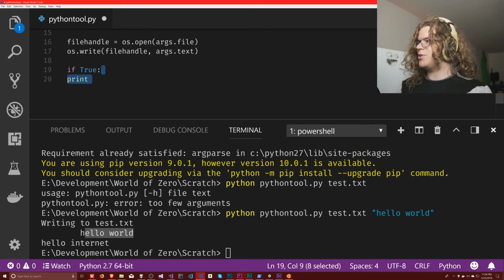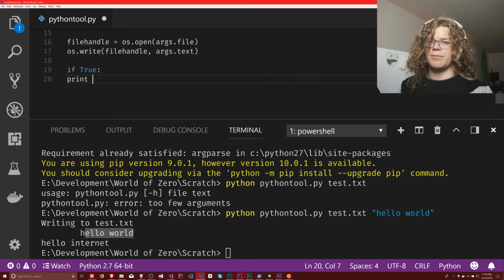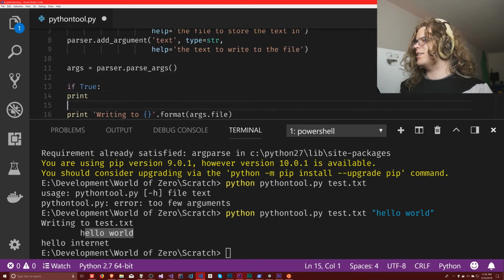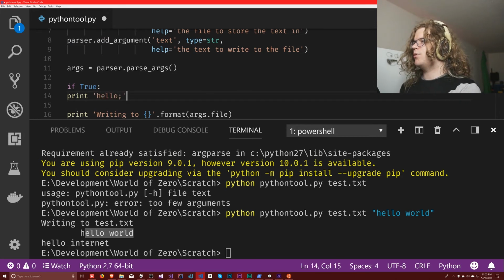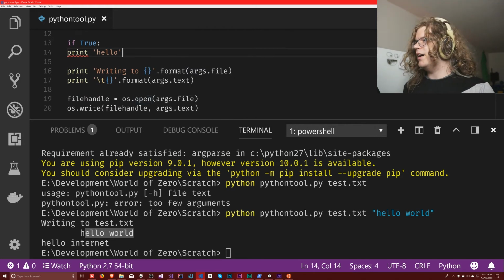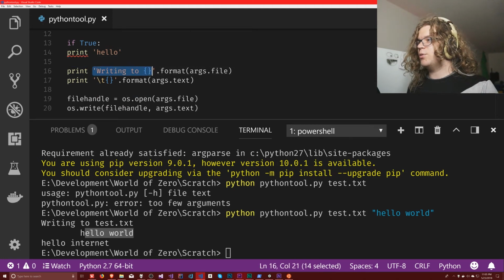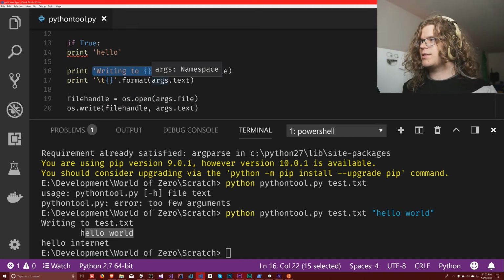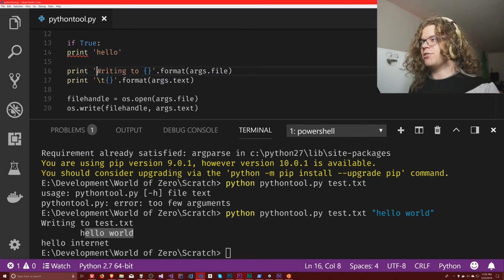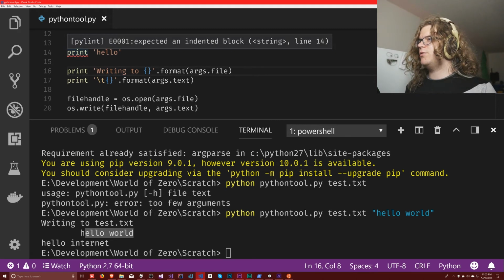That's a different language. So effectively, if this is tabbed, it's part of this if block, and if I untab it, everything breaks. I should probably demonstrate that, because I've never actually tried that. So let's see what happens here. Hello. Another thing, single quotes and double quotes are the same thing. Some people will use them interchangeably for different things. So like interpolated strings will be single quotes or double quotes, and constant strings will be of the other type. It's sort of up to you as far as I can tell.